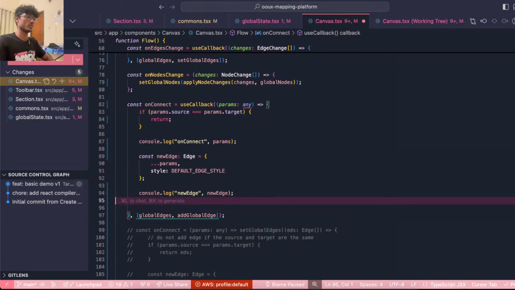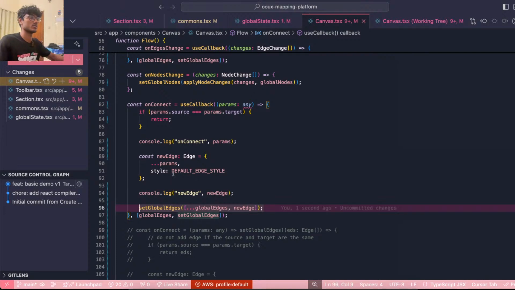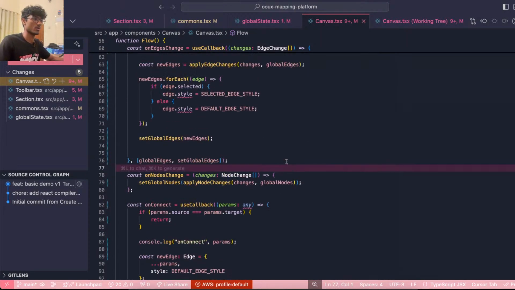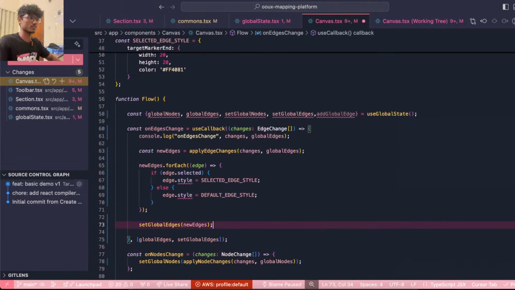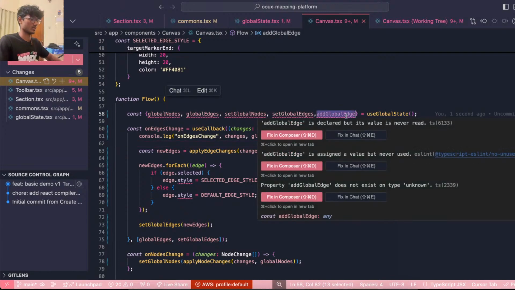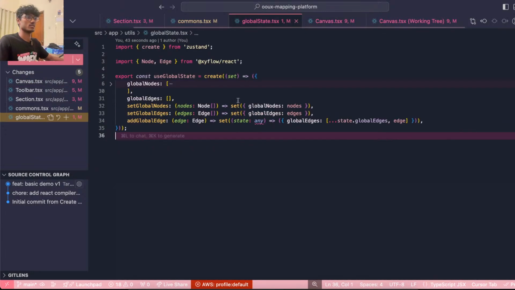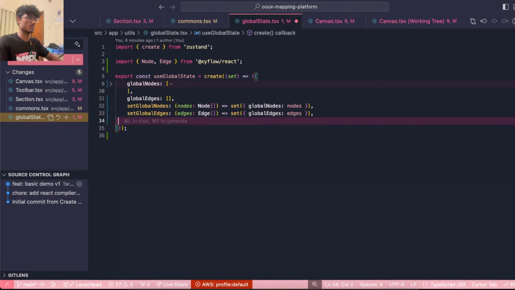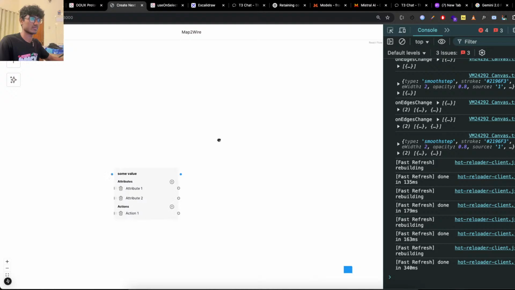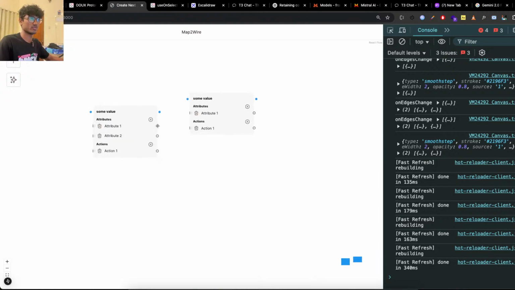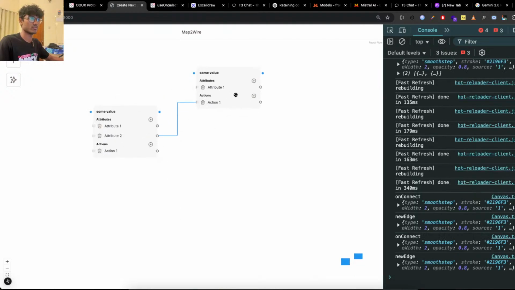And then what I want to do is set the global edges to be this, but I don't really need this. It sounds very redundant. We'll probably be looking at some performance issues because of the way we've implemented it. This new edge on connect.